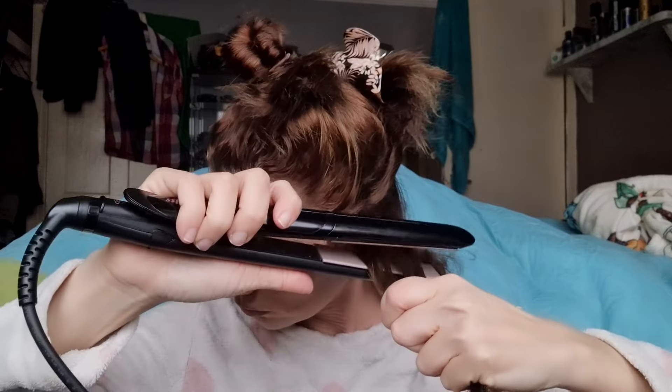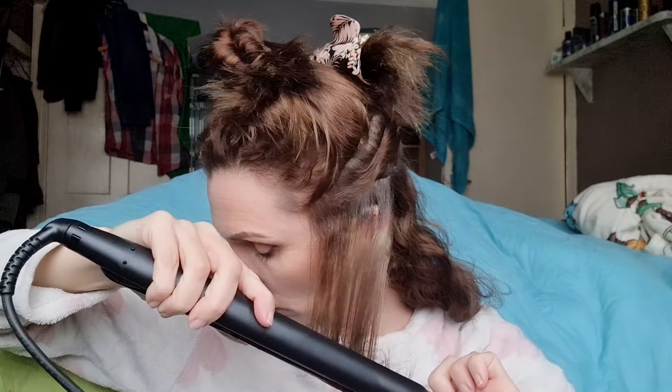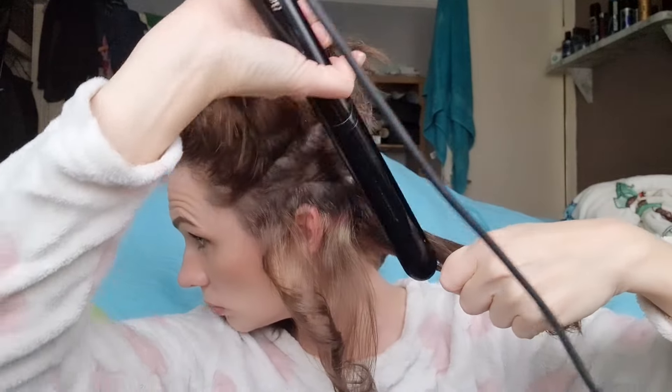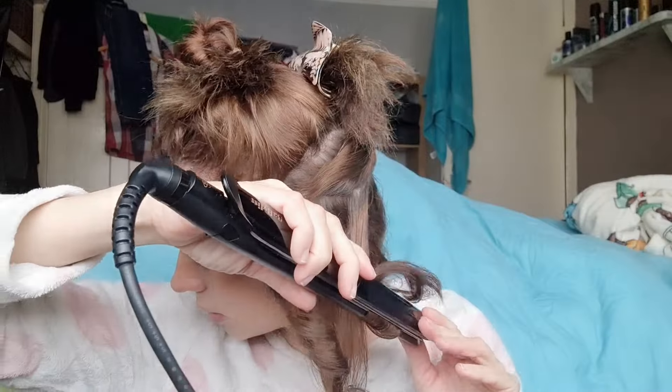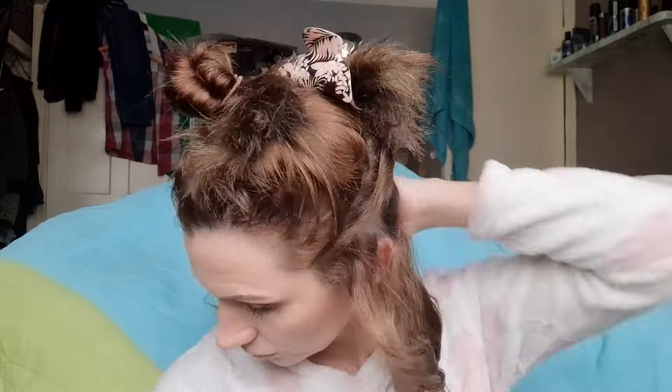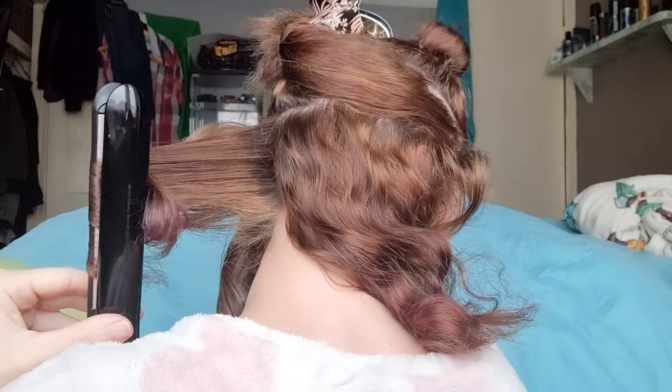A lot of people have said they don't know how to curl their hair with a straightener and it really baffles me because I think it's so easy. You just put it on, turn the hair straightener in another direction and pull - that is all you do. It depends on how curly you want it as to how much you turn the hair straightener. It doesn't matter if you've got some curls that are more curly than others. As long as you have a curl, that is all that matters. I will curl it away from my face, and once I get to the centre of the head at the back, I start turning it the other way so it all falls to the back.